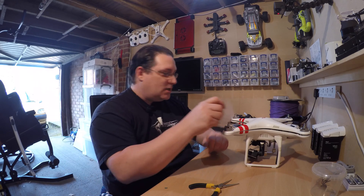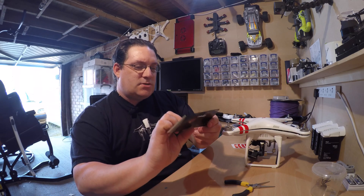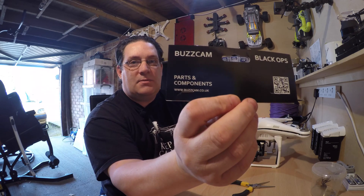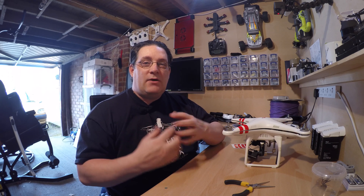So those are the new labels that go on the end as well. That's the Buzzcam parts and components. You can buy them from www.buzzcam.co.uk — all the links are below. A very short video, but I've got some more goodies coming very soon. Don't forget to get your t-shirts — I've got some new Phantom 4 t-shirts being designed at the moment, they should be out very shortly. I should have some new FPV racing shirts coming out as well. If you've got any favourite drones and you'd like it on a t-shirt, let me know and I'll get it designed.